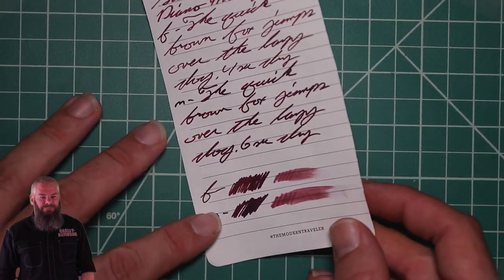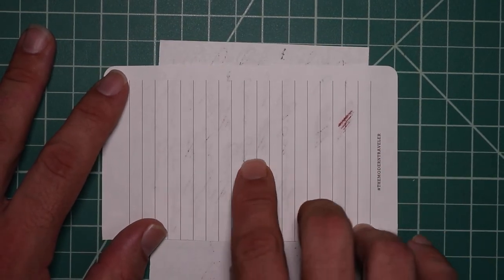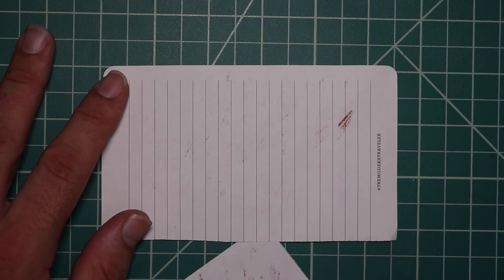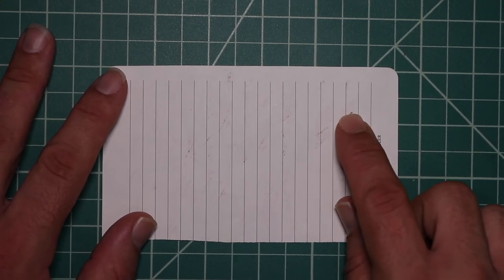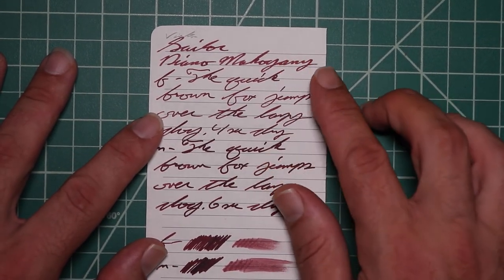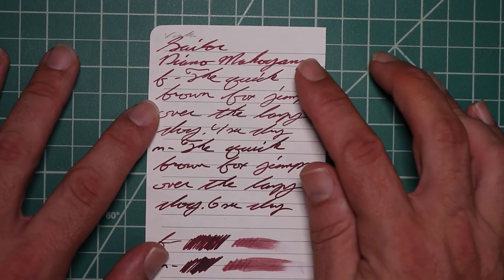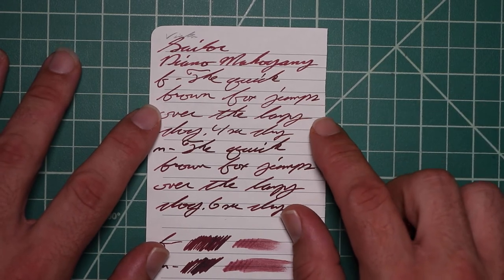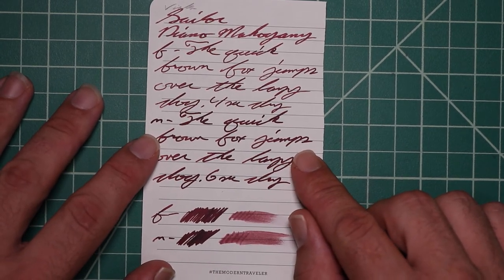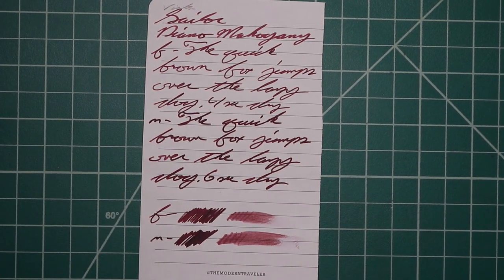Last up is Vinta Notebooks, the Modern Traveler. When it comes to the medium, we have a lot more show-through, although it's not really too bad. There are some bleed spots where it's getting heavier into the page, but it's not touching the page underneath. The scrubby does pretty well for a pocket notebook for jotting down some notes. The 1.1 stub has no feather spread, halo sheen, or shade. The extra fine is slightly darker than the stub, with no feather spread, halo sheen, no shade, and four seconds to dry. The medium is definitely darker than the extra fine, with no feather spread, halo sheen, or shade, and six seconds to dry. The scrubby for both showed no color variation — we didn't expect it, and we didn't get it.